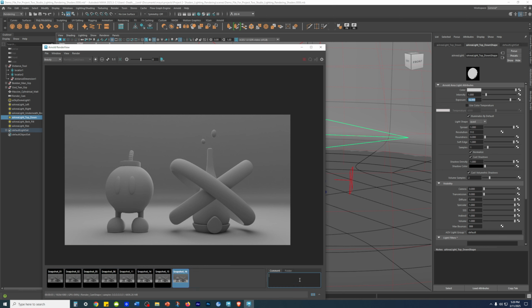I'm gonna name this top down scaled all around, much bigger, and exposure stronger at 16. There.